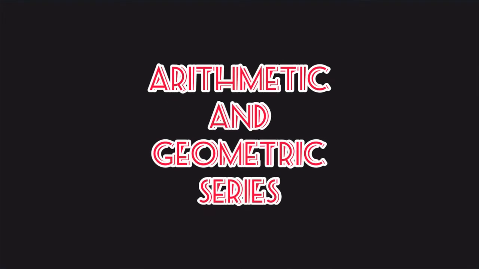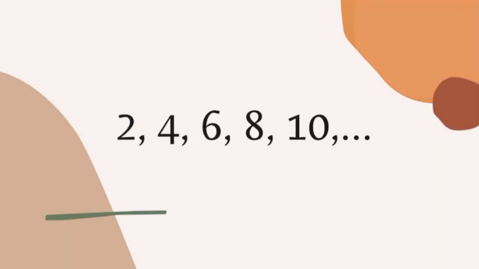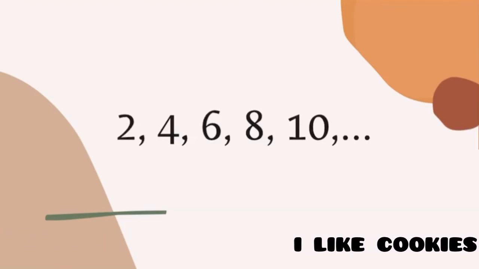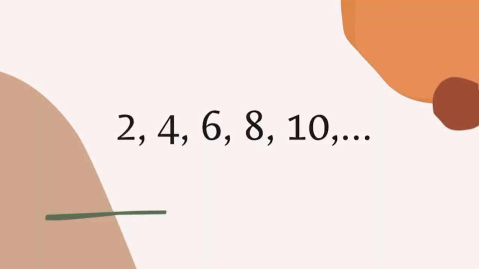So, for number 3, I was asked to show the formulas for the series of the created sequences. So here are the givens for the arithmetic series. I was asked to find the sum of the first 10 terms using the formula S sub n is equal to n over 2 times the quantity 2a plus n minus 1 multiplied by d, with a being the first term of the sequence, which is 2, n being the term you're looking for, which is 10, and d being the common difference of the terms in the sequence, which is 2.